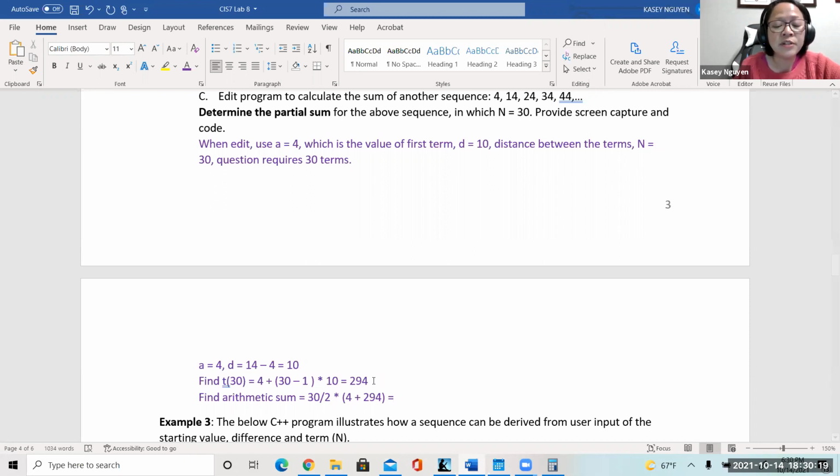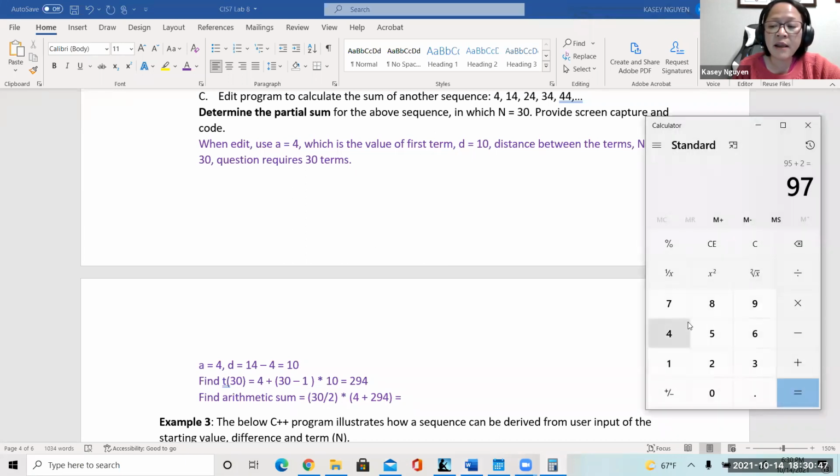Then you are going to use Gauss Trick to find the arithmetic sum. So we would take 30 divided by 2, 30 for the number of terms, divided by 2 times 4 plus 294. So I would have 15 times 298.